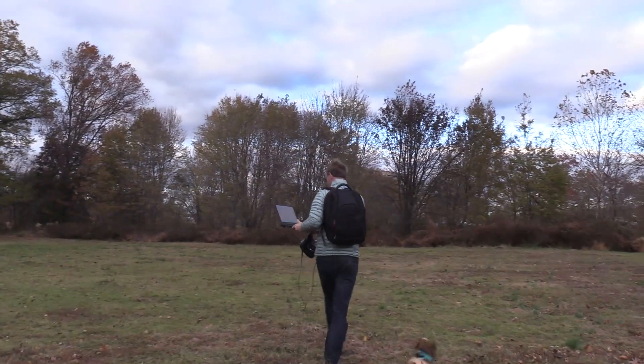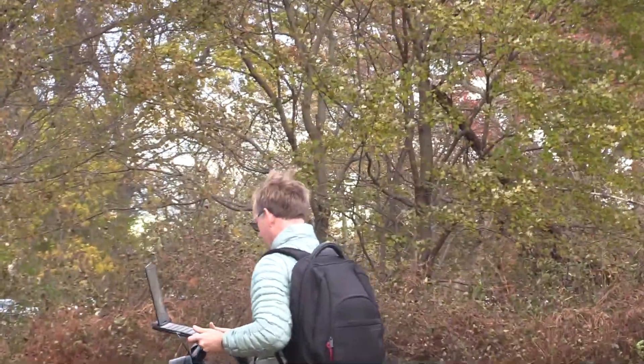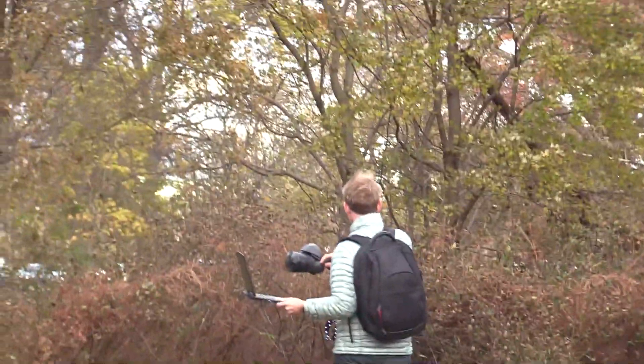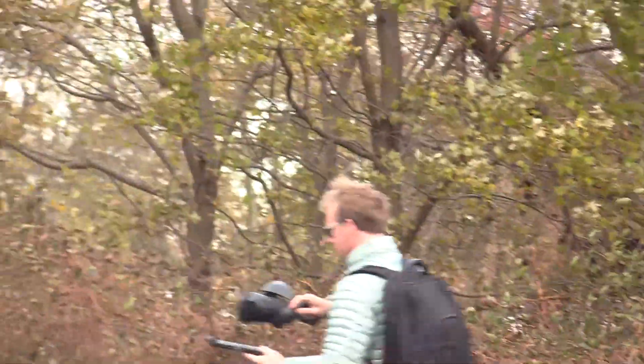Unfortunately the room setup wasn't as straightforward as I had hoped. After about 15 feet the tracking line just disappeared off the screen and obviously there's a limit to how big a workspace you could do. I'm estimating probably perhaps 15 foot by 15 foot, but it was such a shame.